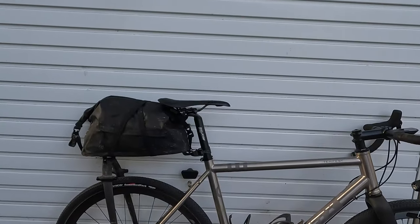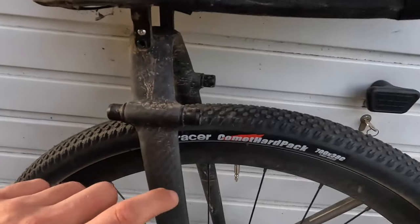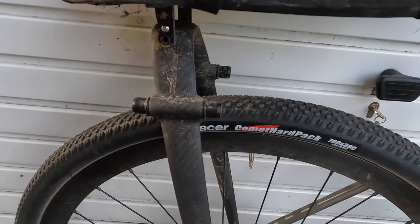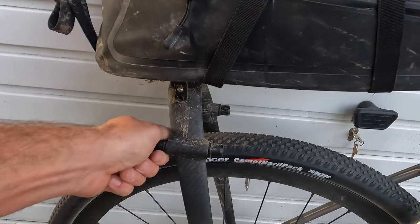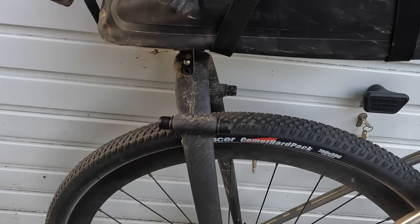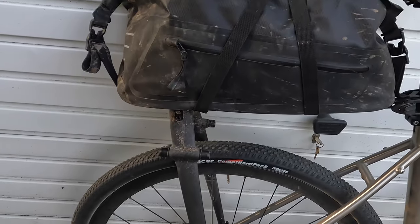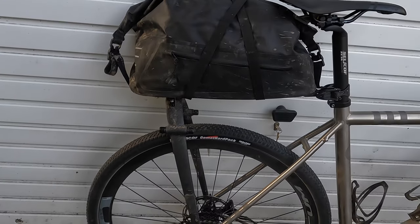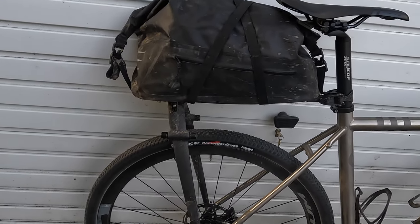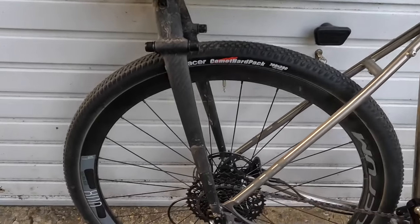This is all carbon fibre. These are pannier mount racks — for their special pannier mount you can have bag mounts, all sorts. They can take a good bit of weight; I think it's rated up to about 27 kilos. I've been using this for about three years now. This is how they mount to the bike.